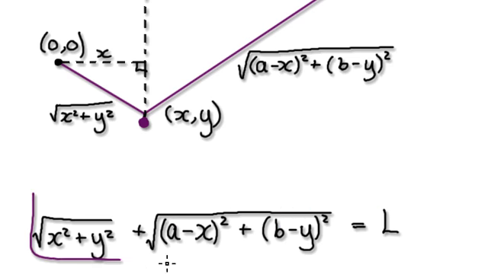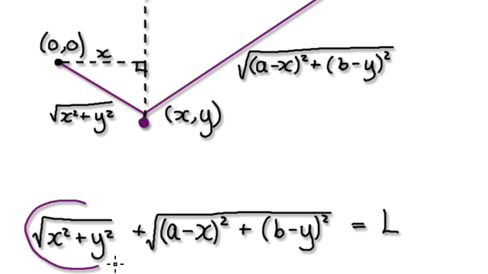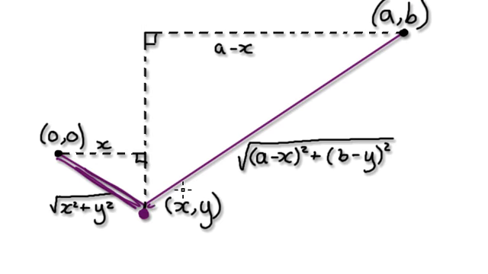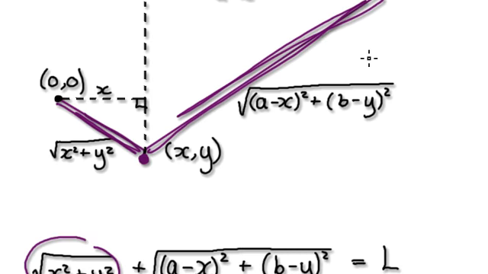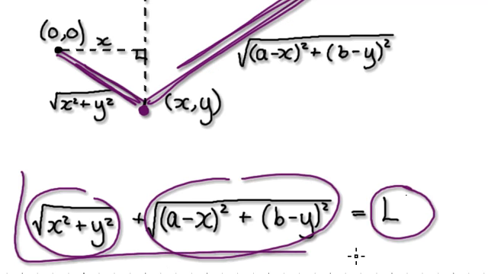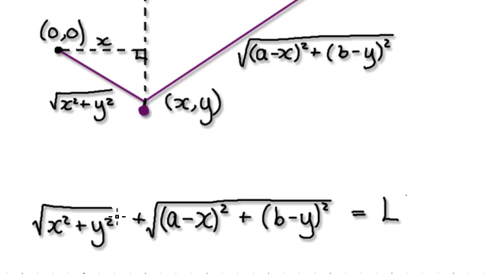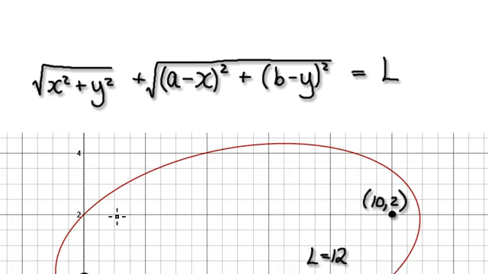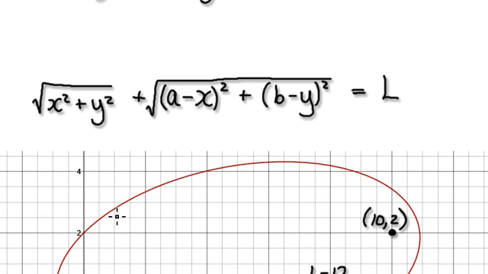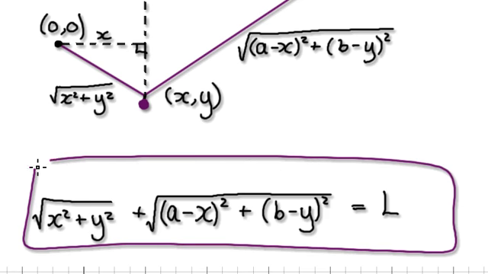This is a constraint here. Remember, we place this condition upon us where this length plus this length, plus this length here, must always be the length of our string. So we place this constraint upon us. Now we can use implicit differentiation. But before we do that, let's look at what happens when you get a graph plotter and try to draw this graph.